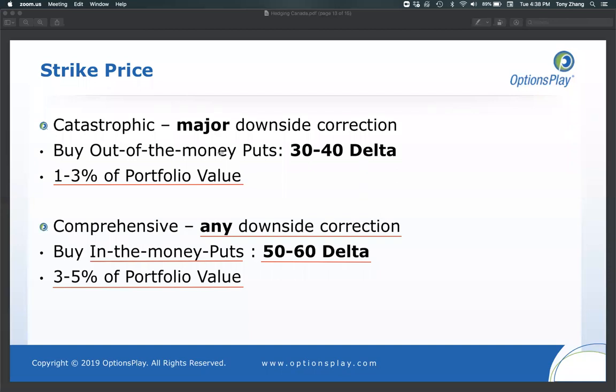Imagine buying $10,000 or $20,000 of protection for 2 months and then the correction never happening and you lose out on that $10,000 to $20,000. That would certainly hurt. Even though that's still a relatively small percentage of your portfolio, that would certainly hurt. So what we want to do is help you prevent that by simply buying protection when the actual correction starts to happen, so that you're not buying in anticipation of a correction.